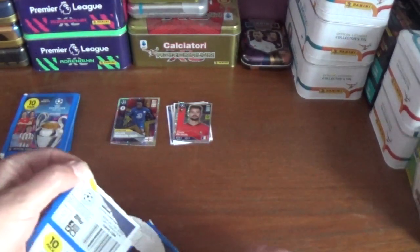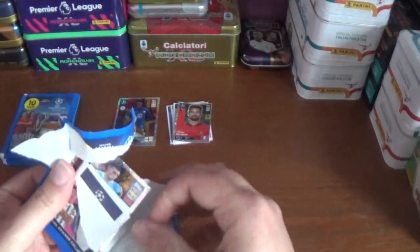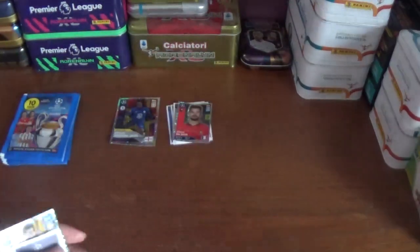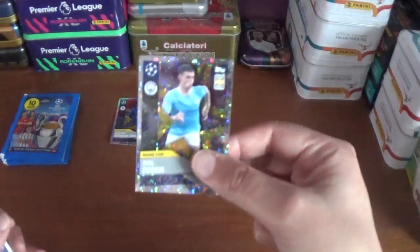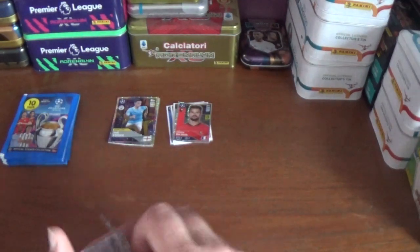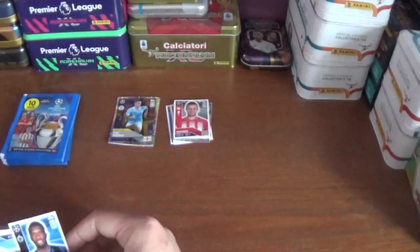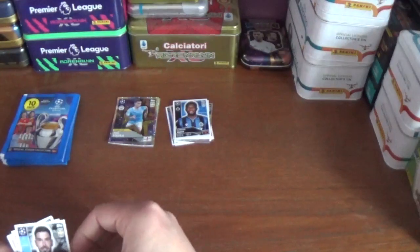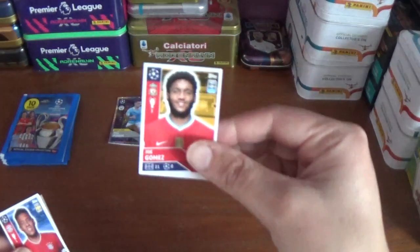Be very careful when you're opening the packets as well — you don't want to tear the big sticker of course, just a heads up. And this one we start with the security tag. The big sticker in this one is Manchester City and England's Phil Foden. And the other stickers are Rafinha of Olympiacos, Clinton Mata of Club Bruges, Morgan Sanson of Marseille, Joe Gomez of Liverpool.